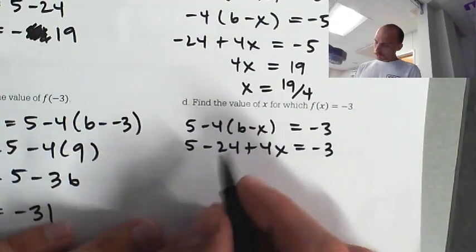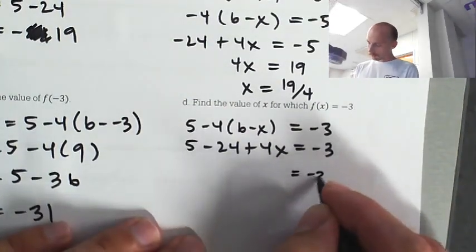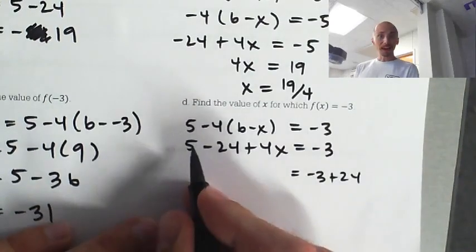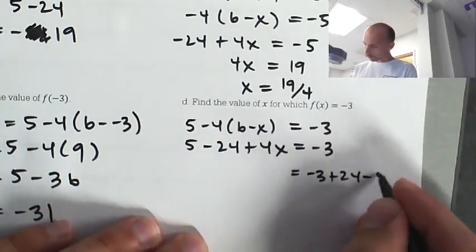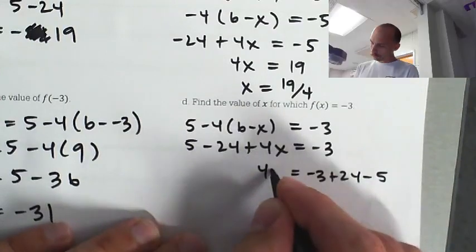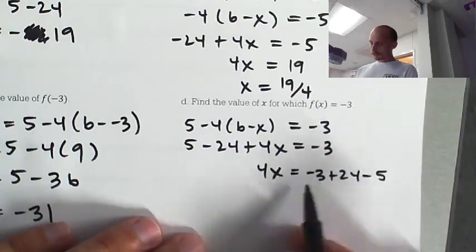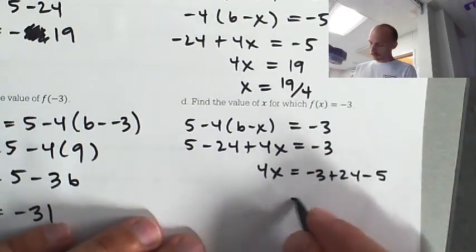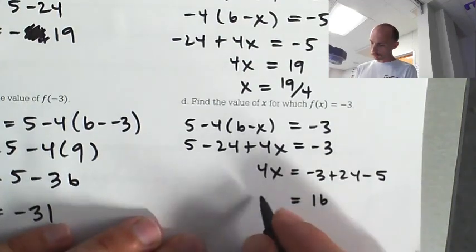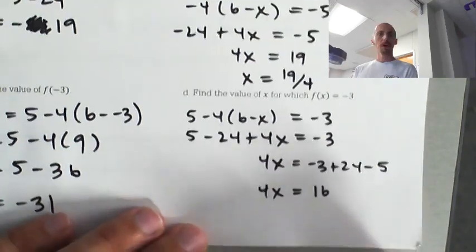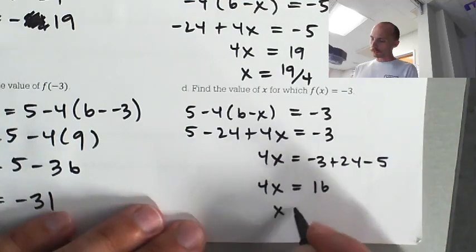Maybe I'll add 24 to both sides, and I'll subtract away the 5. I'm just kind of doing the opposite here, and that'll be equal to 4x. And negative 8 plus 24, that'll be 16. And just kind of keep working it around until you get something that's a little bit nicer on the arithmetic level. Then I'll divide both sides by 4, and I'll see that x is going to need to equal 4.